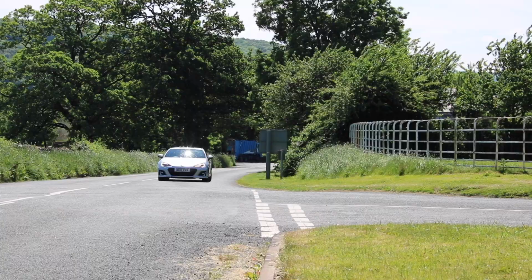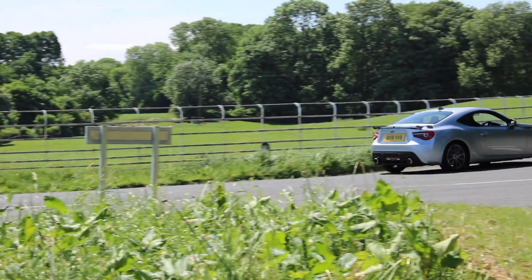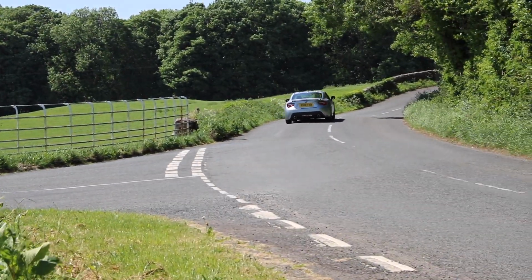Is it the fact that it's like a blind spot? You do get a good view out the front, but when you look at the back, because you've got these big pillars. Oh, and the spoiler as well. You do find it a bit difficult to see if you do a reverse park. It's definitely one you could annoy the neighbours with. It is. But we don't do that kind of thing. Instead, we take it to the countryside and unleash the power.